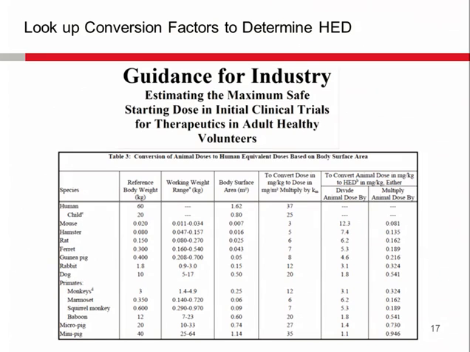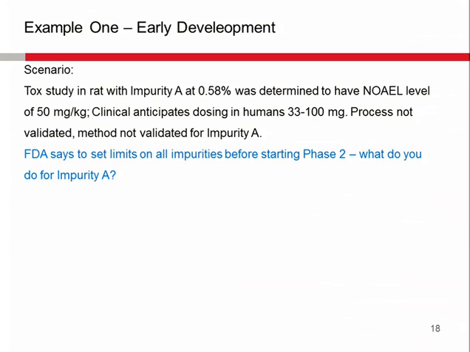But part of the things I'll show you in the next slide, the FDA has published human equivalent dosing conversion, so you can look up these numbers. But here's a typical scenario. They bring me in as a consultant and they say, FDA told us to do something, what do we do? So you have a product with a particular impurity, you don't know what it is, it's a peptide presumably. It's in the tox lot at 0.58.